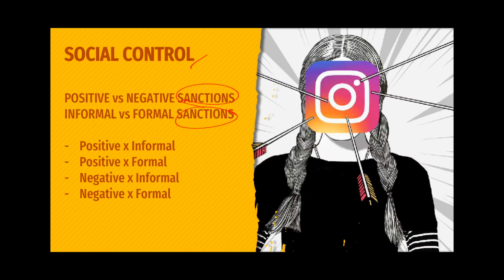And we've discussed this earlier in our module on culture, that there are differentiations of sanctions. First is positive or negative. Positive being this is the type of sanction that you get if you perform good or you perform within the norms of the society. And then it's negative sanctions. This is what you get if you are violating the norms of society in order to tell you that, hey, what you're doing is wrong and you have to follow the norms.